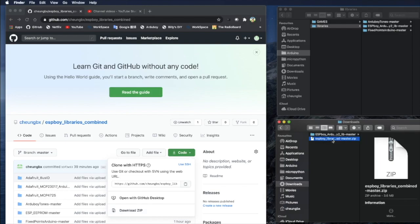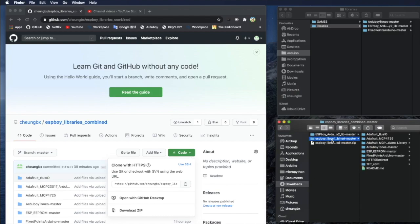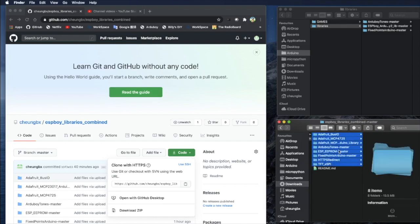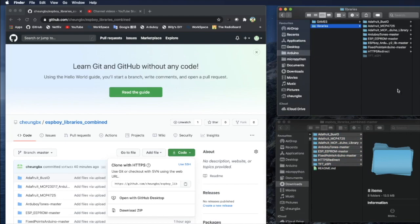And then once you have it, just unzip it to this one. You got all the libraries already. So next, what you need to do is copy this into your Arduino libraries folder, which is here. Previously we already set up the original Arduboy ESPBoy library and all the other libraries that come with that. Now just come back to your download folder and copy all these additional libraries into your Arduino libraries folder. Then you have it, all the libraries you need.